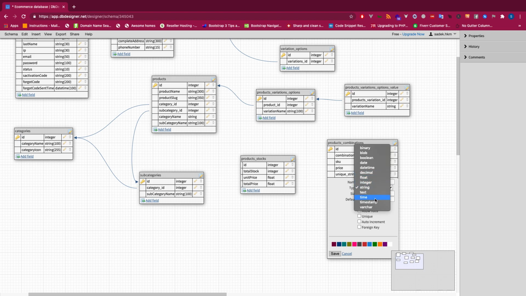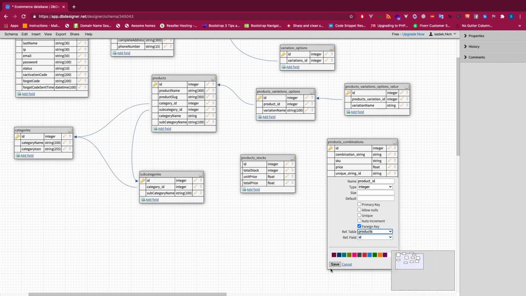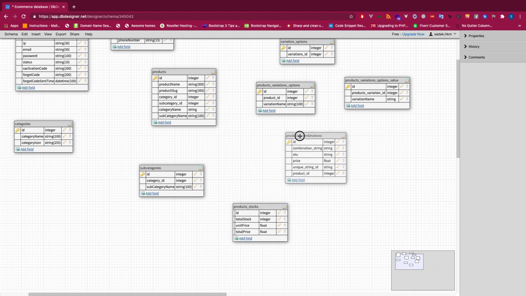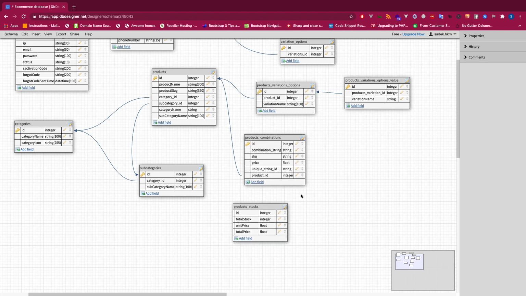If we store the product ID here, we will be able to easily reference from products directly to this table instead of going through product variation to here. So it's much easier for us. Products, here we go. Nice, cool.